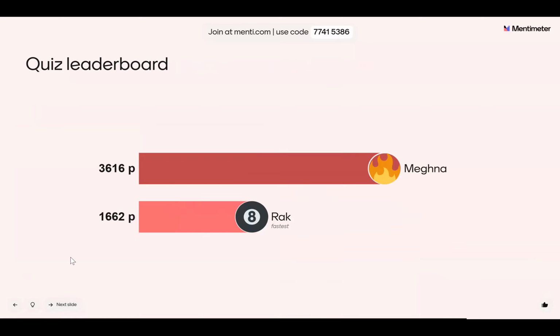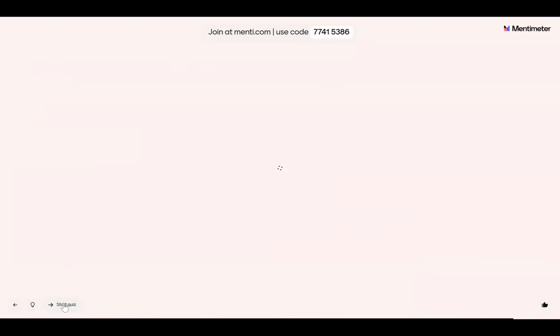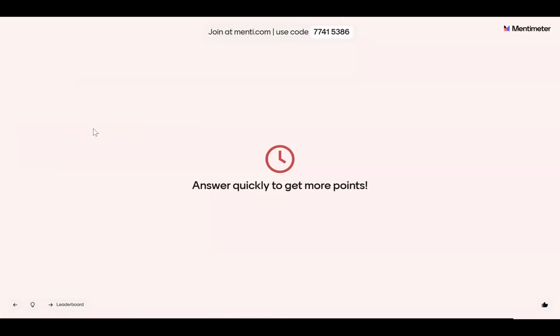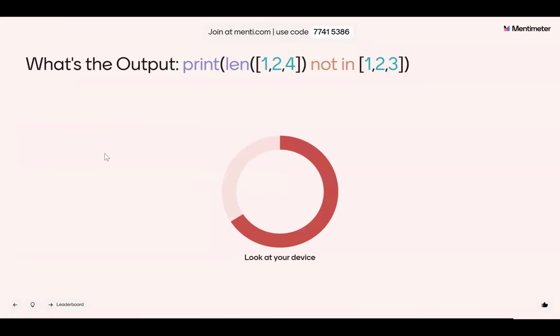Okay, let's go to the last question. Here comes the last question. What is the output of this print statement?